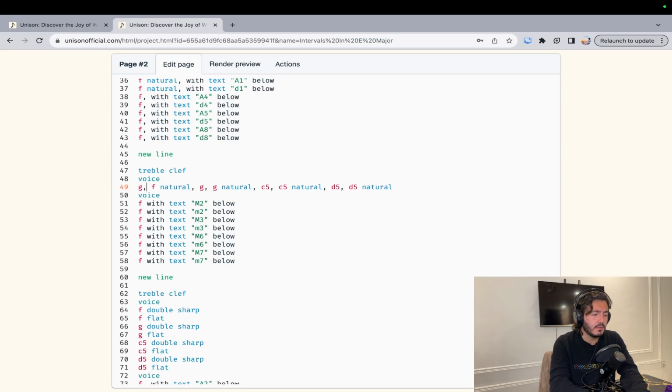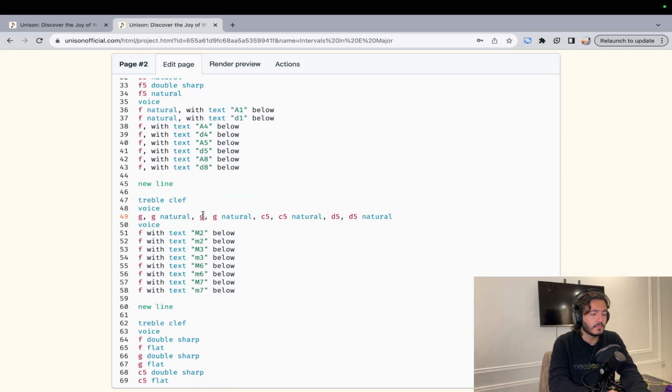So here it'll be G natural, then A flat, I suppose, yeah.